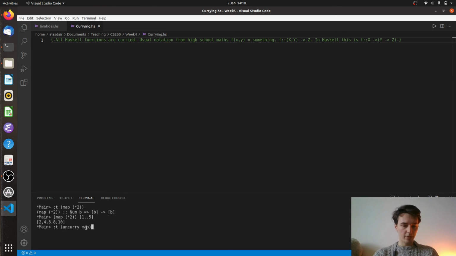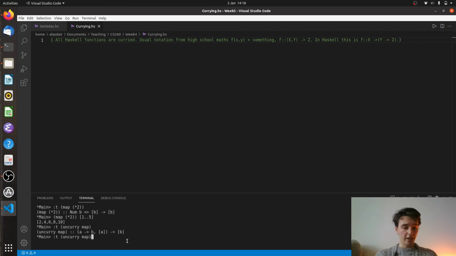So if we say uncurry map, you can see here we get something more like the tuple that we would expect from our maths notation. So this is saying that map takes a function from A to B as its first argument, and then it takes a list of A's and returns a list of B's. So the fact that everything is curried in Haskell is not to say that Haskell cannot handle functions that take multiple arguments. This is just Haskell's way of managing these more complex arguments.